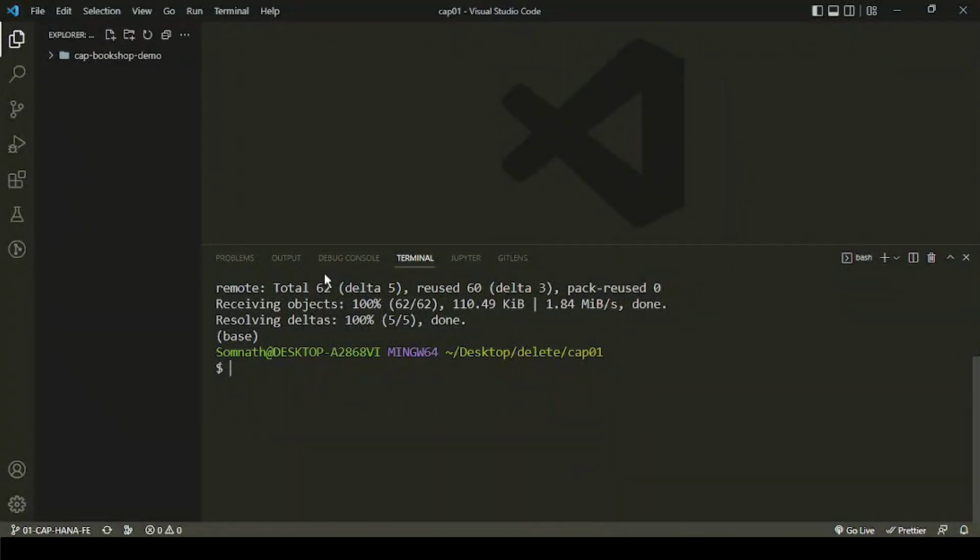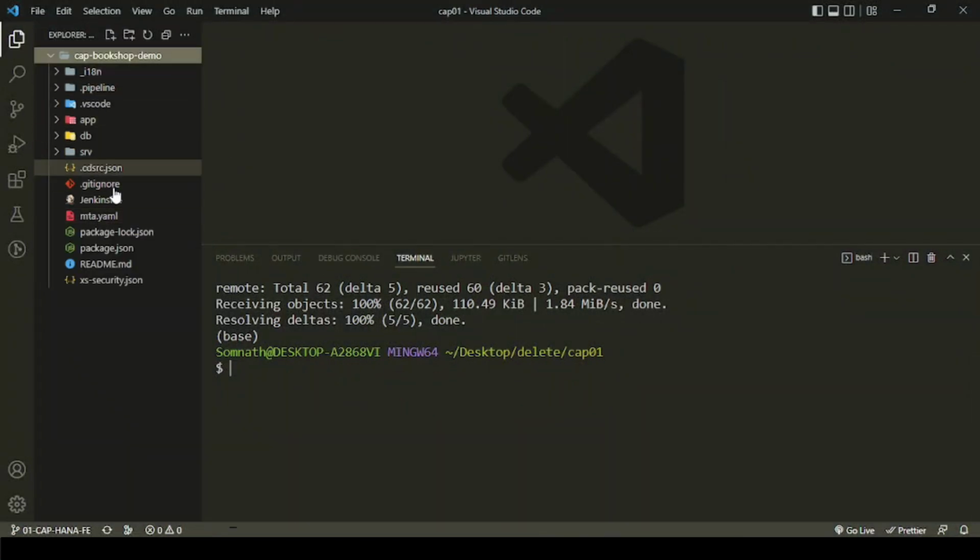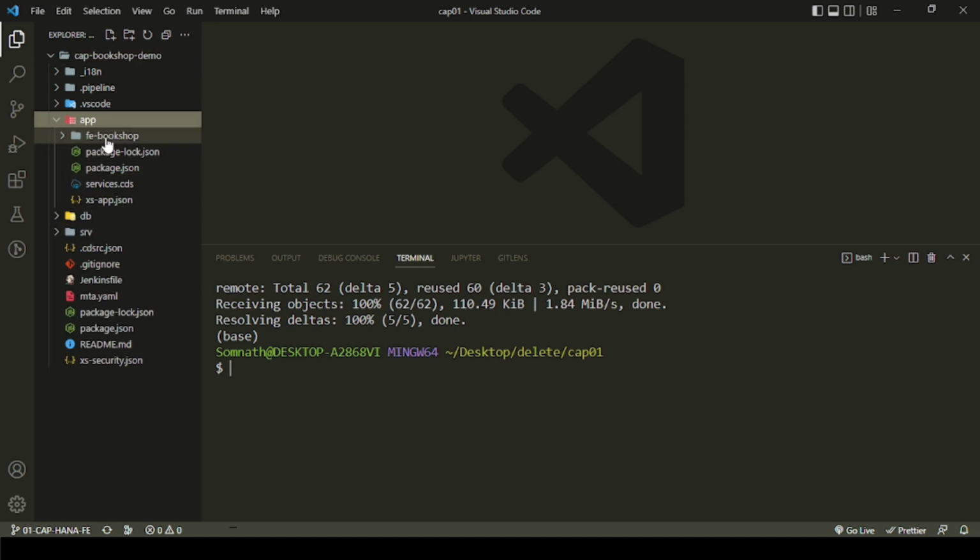The point is, since this application has been cloned, certain important files are missing. One of the files is the CDS private.json. That file contains the HANA HDI details. Using that, the application is able to run locally while getting the data all the way from the backend HANA system. That file is missing for security reasons. The same reason applies to the default-env.json file, which is also missing in the app folder.